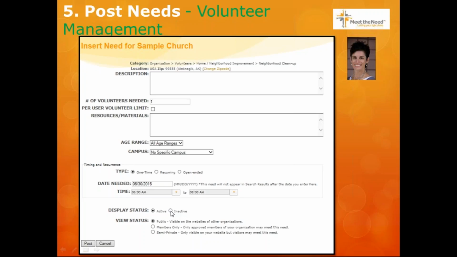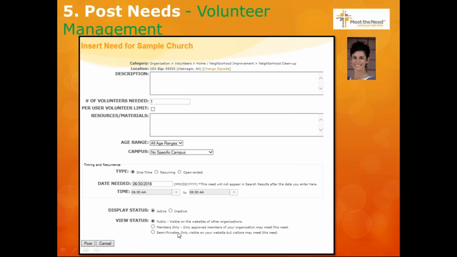If it's inactive, the need won't show on any website. The view status is where you choose who you want to view that need. If it's public, it will show on your organization's website through the links you put on, and through other organizations' websites that are showing needs through Meet the Need. If it's semi-private, it will only show on your website.